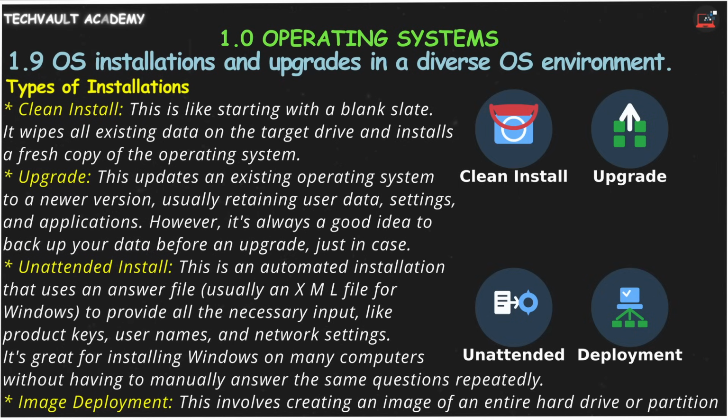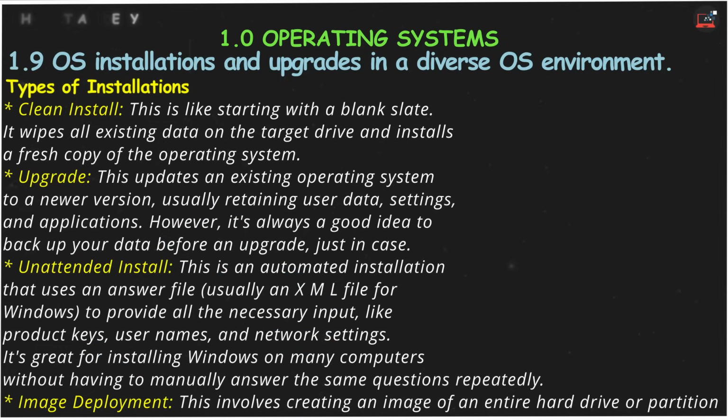Image deployment. This involves creating an image of an entire hard drive or partition, a snapshot of the entire system, and then deploying that image to other computers. It's a fast way to set up many identical systems. Before deploying, you must run the System Preparation Tool, SysPrep, to remove any duplicate settings.